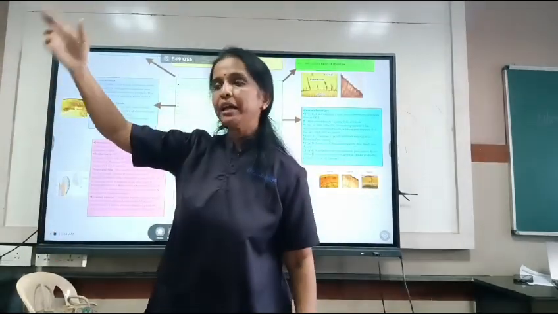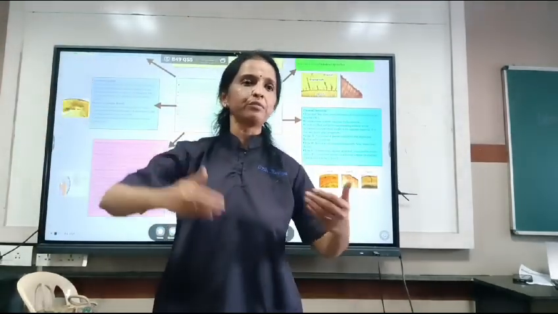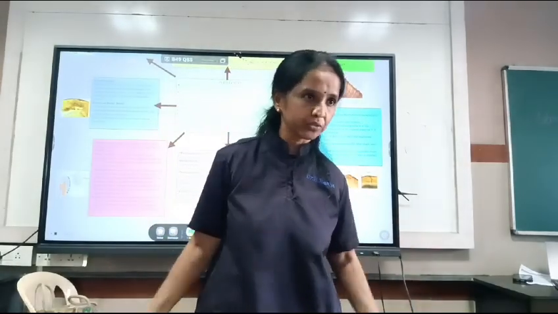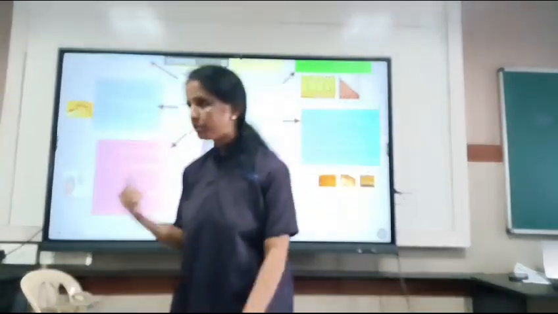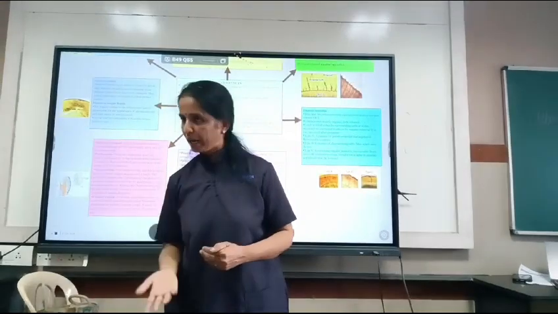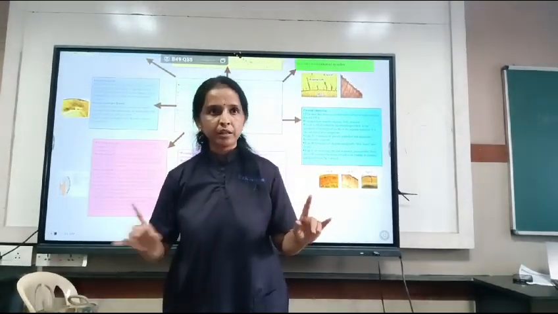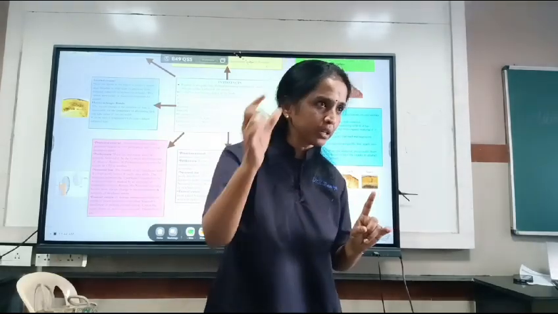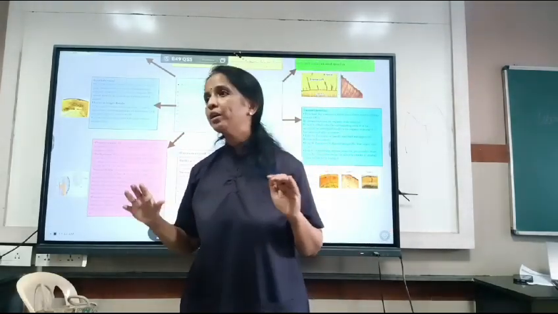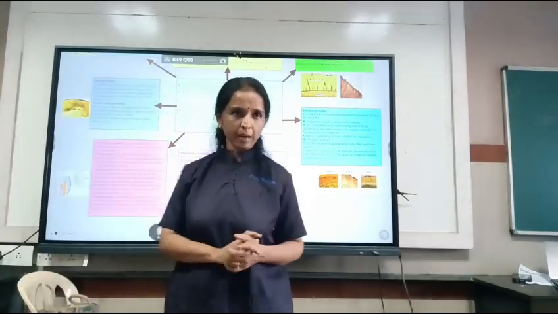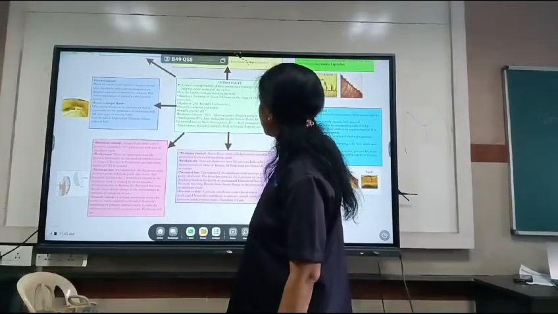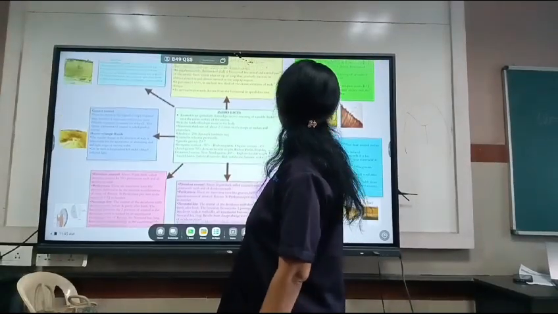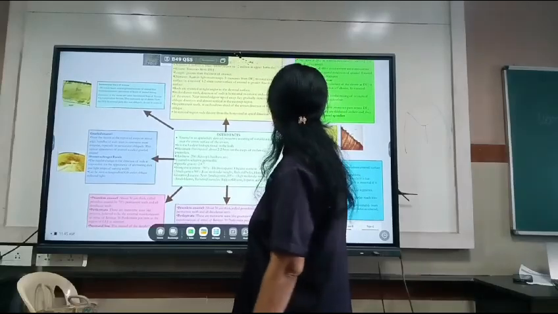So why does this happen? You will understand when we talk about amelogenesis. What do you mean by amelogenesis? Formation of enamel. So just remember, rodless enamel is seen where? On the outer surface. How does that happen? We will read during amelogenesis. Then come other important structures which you have to remember.